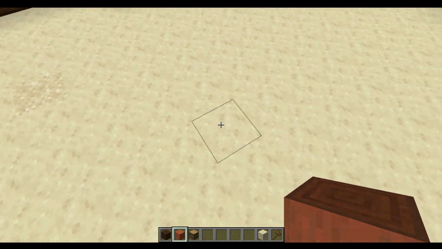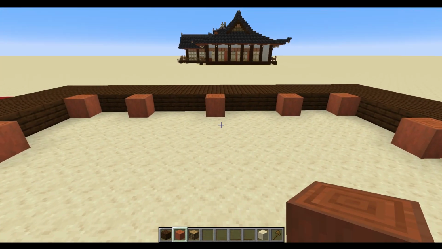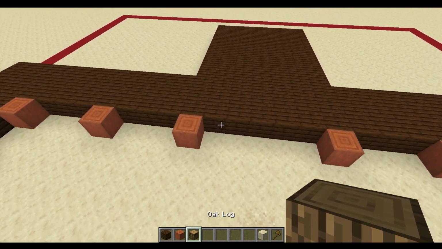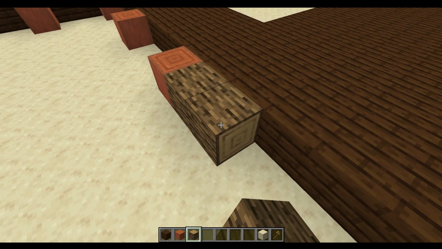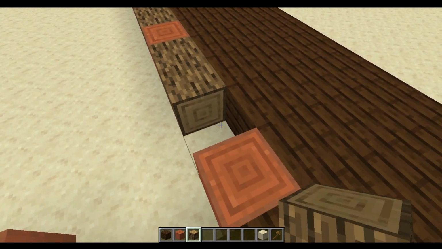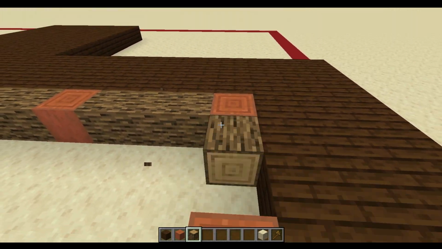So again, looking down this line here, and when it matches up with this, that's where we're going to place a pillar. In between each of these pillars right the way around the outside, we're going to take some of the oak logs and fill them in just in between the pillars like this, and that's going to go all the way around the sides.